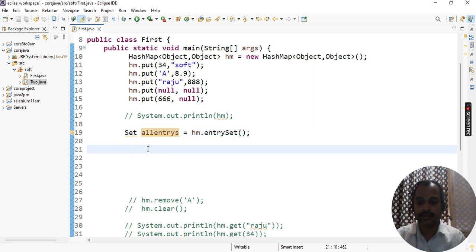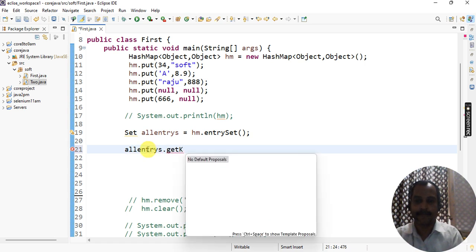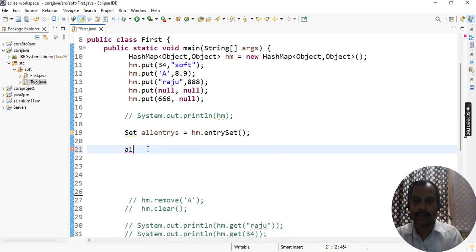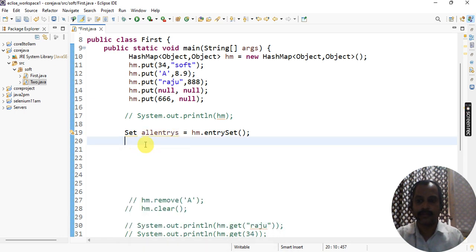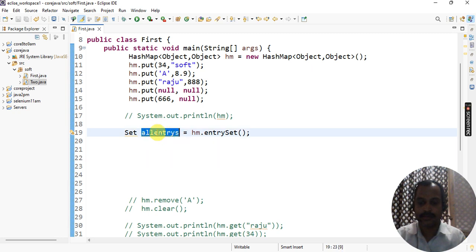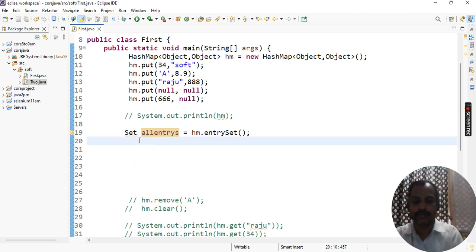First we need to take all keys. For that we are using get keys. First we need to take it as an entry set, we need to use entrySet. First you need to retrieve the values.